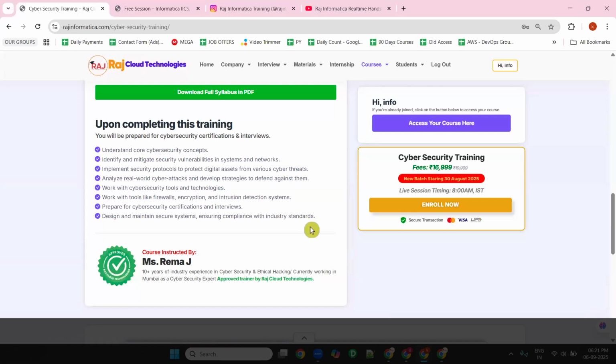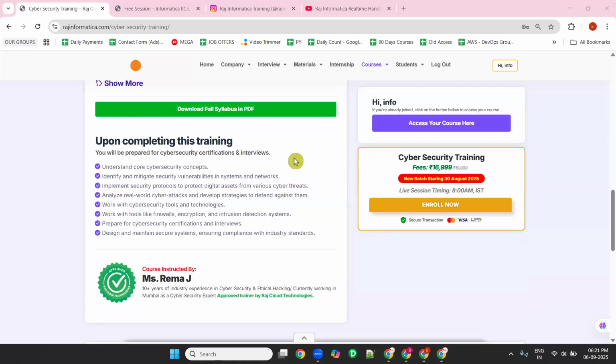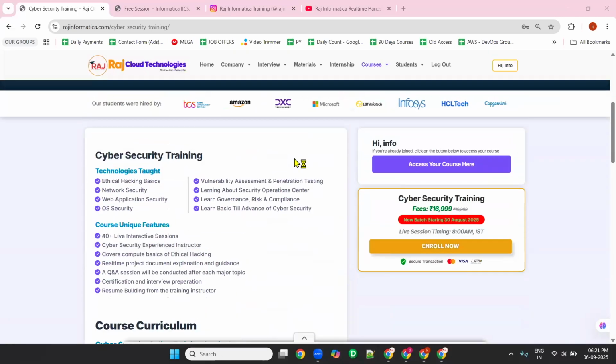These sessions are in the morning, 8 a.m. to 9:30 a.m. IST every day, Monday to Friday. The course duration is 2 months, weekly 5 days. Saturday and Sunday are holidays. As the introduction session is going on today, we have taken Saturday. Generally the class timings will be morning 8 a.m. to 9:30 a.m. IST. You can see the complete information about the course.